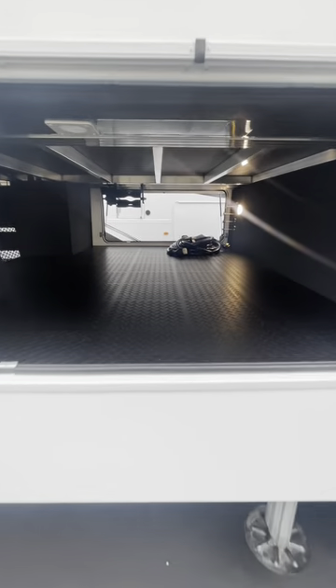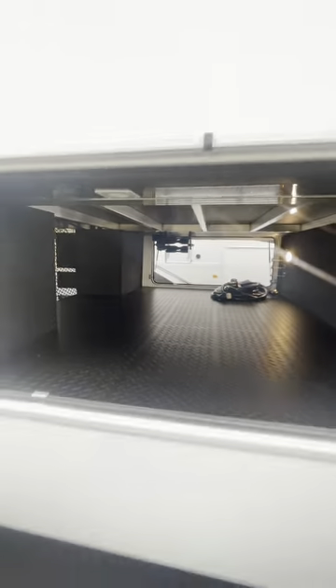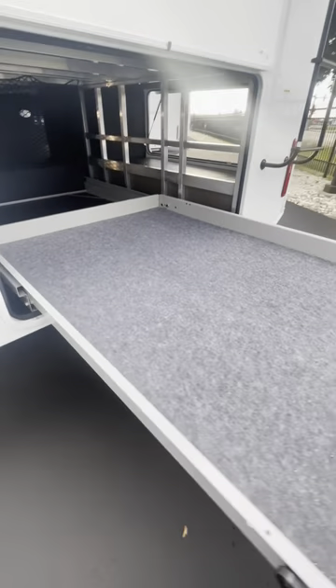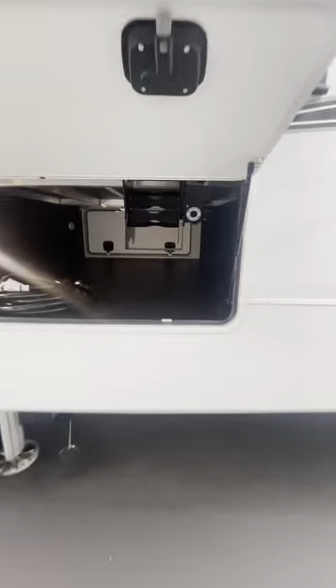And massive storage up front — but your front storage is just the beginning for this floor plan. Check out this giant pass-through storage in the back. You also have directly behind that another access point to a smaller storage area, and in the very back of the fifth wheel there's another storage compartment with this MORryde sliding tray that allows you to fully maximize your use of the deeper parts of the storage compartment.